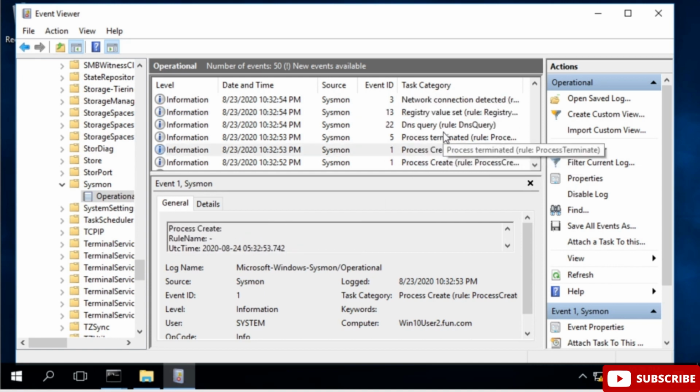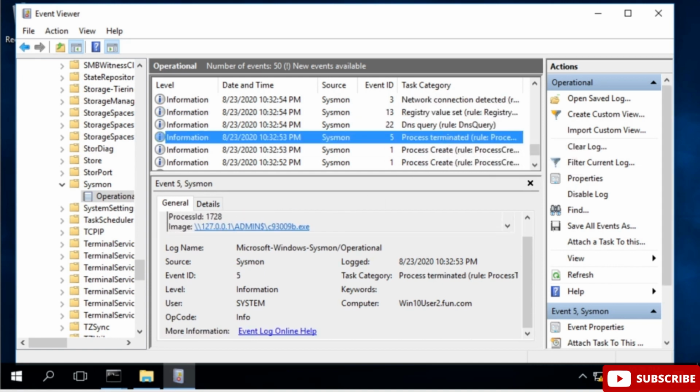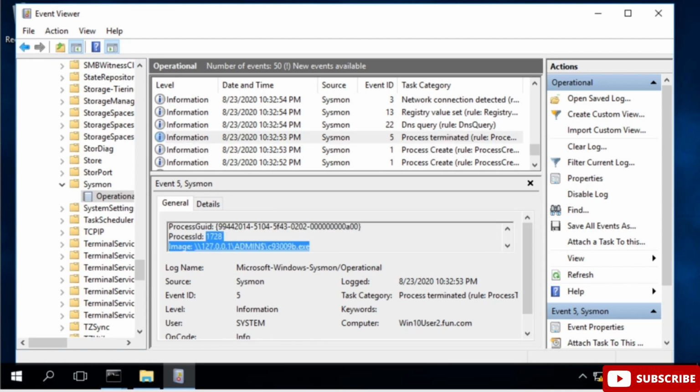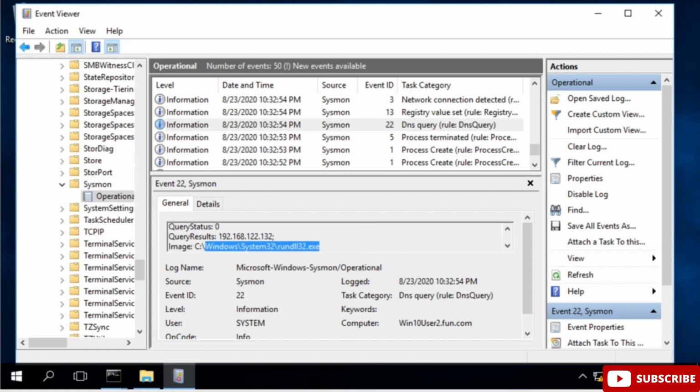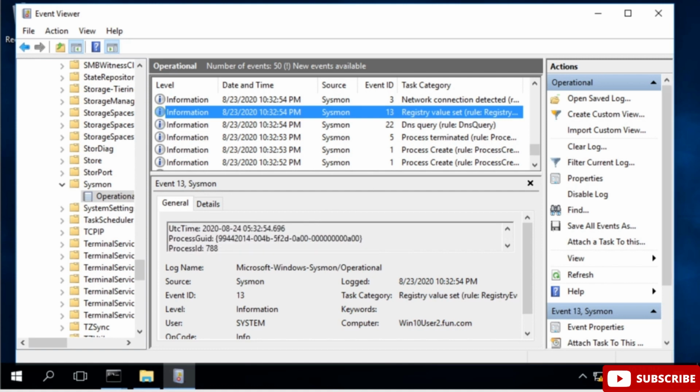Next, it looks like the random executable's process was terminated. There was a DNS query from the process rundll32.exe. Then, it looks like there's one more registry value set that has to do with services.exe.